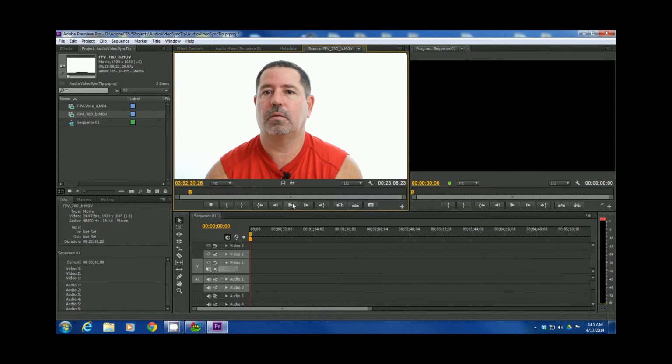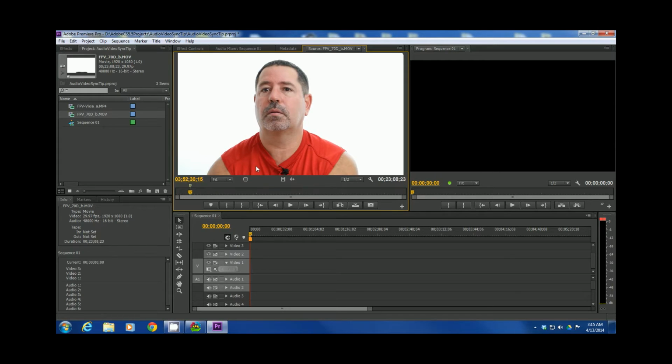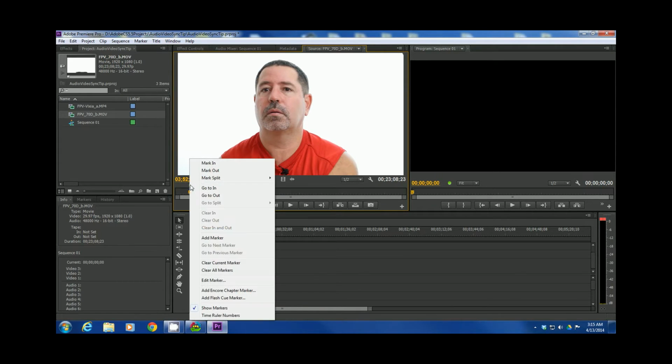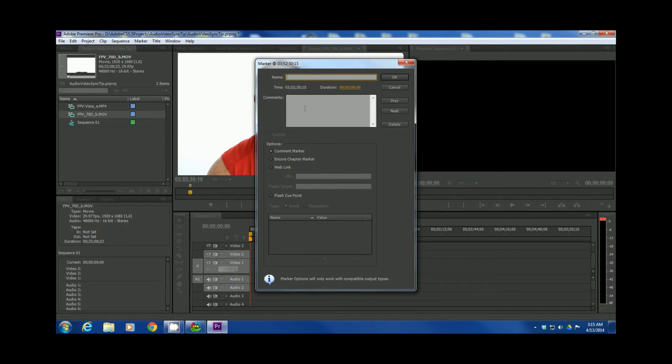So now what I'm going to do is just press the left arrow key on my keyboard to scrub backwards to listen for that clap again, and then I'm going to mark that. Right there, that's the clap. So right there I want to create a marker for that endpoint. I'm going to press the M on my keyboard, and that's going to put a little marker right in here. There's my marker. Now I want to right-click this marker and then just do an edit. I'm going to edit that marker, and then I'm just going to give it a name.